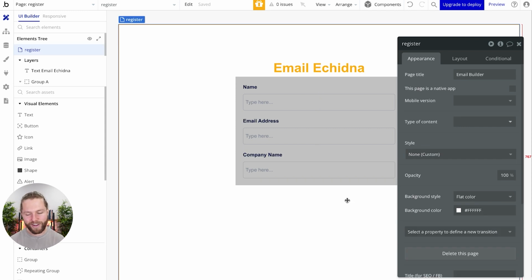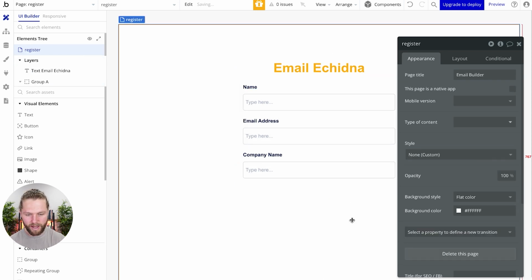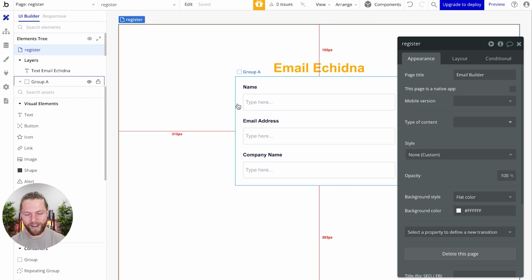So now that I have my input fields and each of the headings set up nicely within this group element, let's remove our flat color background. But then the next thing I'm going to do is a bit of a cool little styling feature that I like to use. You might see it pretty consistently in a lot of apps nowadays, like Uber and the like. They actually use shadows around elements to fit within the page. To do this, you can do it very simply on Bubble.